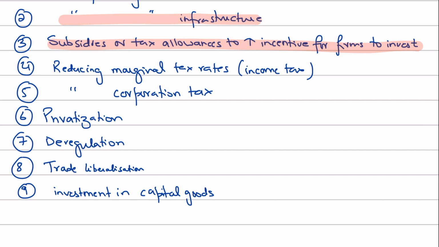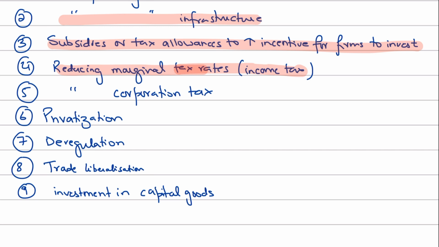The government could also reduce the marginal rates of income taxes. We know that an income tax reduction would definitely increase the incentive to work harder, because now less income is taxed away, which means that it increases the productivity of labor as disposable incomes go up. And the analysis has to be connected somehow with how this causes LRAS to shift to the right. That is the most important part.